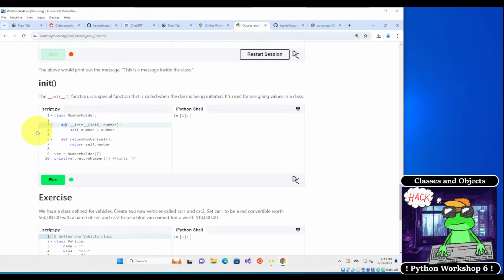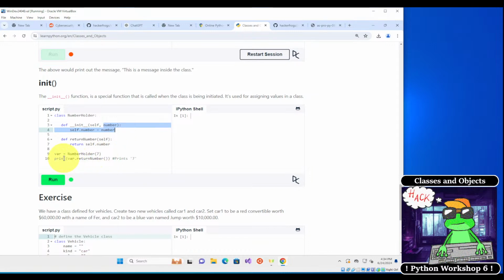Inside the definition for this class, we have an init function, which includes the self, which is usually the first thing that is defined, and then the number. And then we see inside the init function self.number equals the number. This is how we would reference the attributes that were given to it when it was initialized.